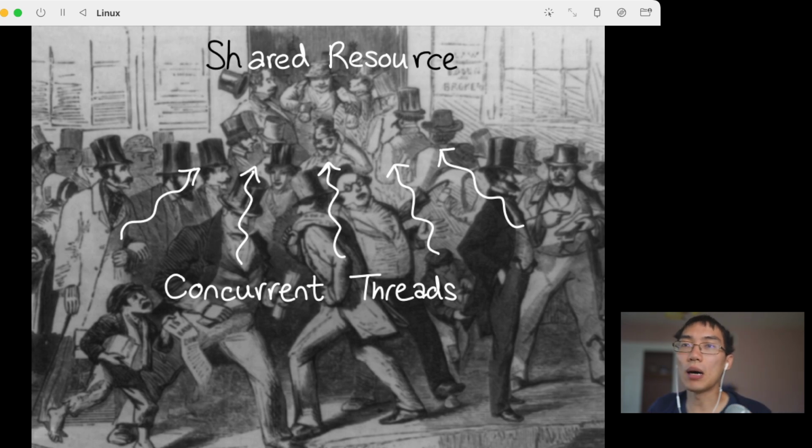So the basic problem of concurrency is that we have a bunch of concurrent threads. They're all running at the same time. And if all of these threads were just running by themselves without talking to each other, without contending over some sort of shared resource, in this case, I don't know what this is, this is a soup line, I guess, during the Great Depression, contending over that shared resource, then everything would be fine, right? You just reason about each thread independently. And it is only when they are trying to access the same shared resource that all the problems of concurrency occur. Because now we have to talk about how these concurrent threads of execution interact.